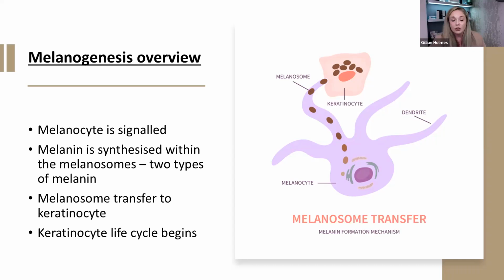In order to successfully treat hyperpigmentation, we need to intervene in that melanocyte or melanosome transfer within the skin cell. There's a number of things that we can actually do in order to achieve that, and that's what we'll cover today. So just to recap there, the melanocyte cell itself has to be signaled. We'll look to those signals in a second and what exactly they involve. Melanin is synthesized within those melanosomes, and it creates 2 types of hyperpigmentation. Melanosome transfers then to the keratinocyte skin cell, and the skin life cycle then begins.